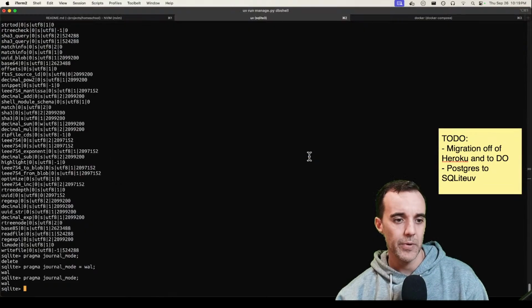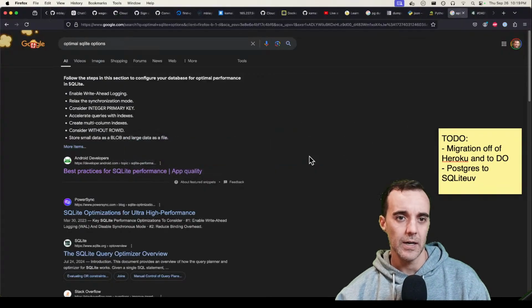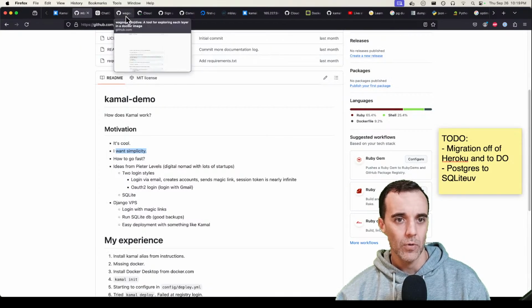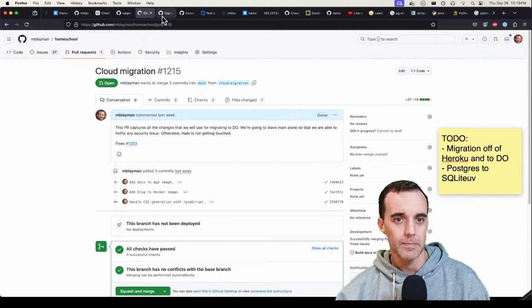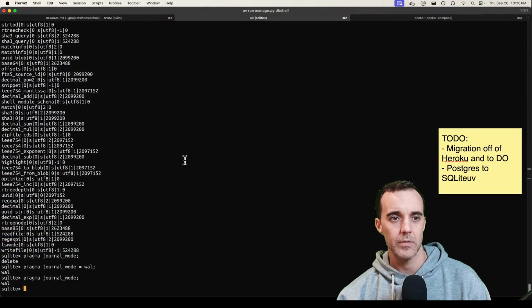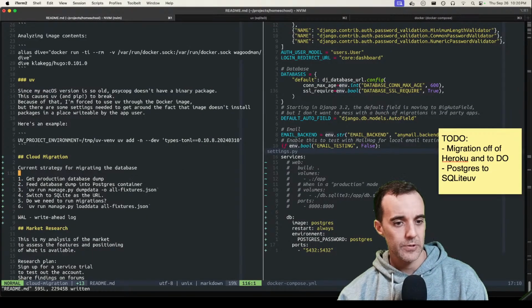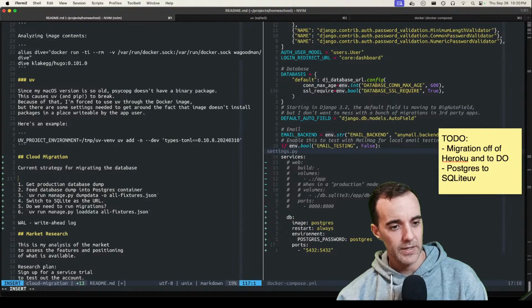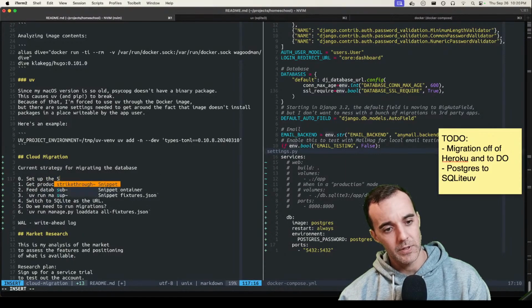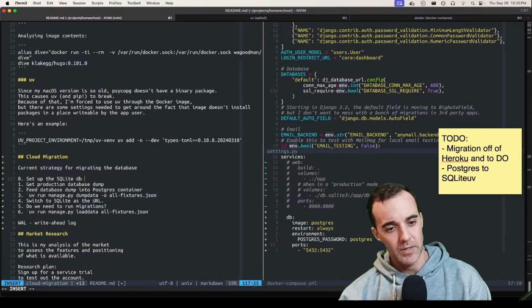Perhaps the minimum thing to do is I will commit to checking offline for other options, and I'll put our strategy here. So I guess step 0 is set up the SQLite DB with the DB migrations.